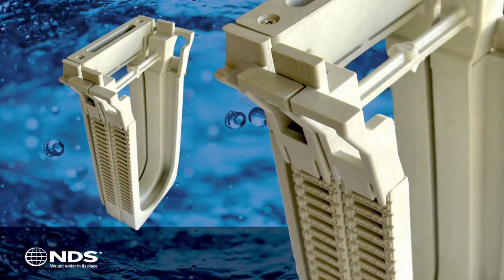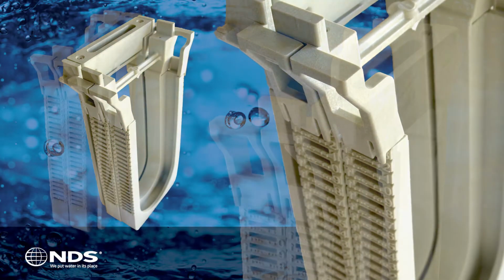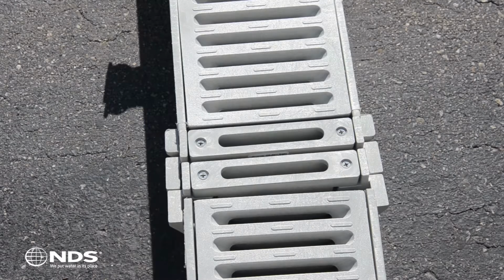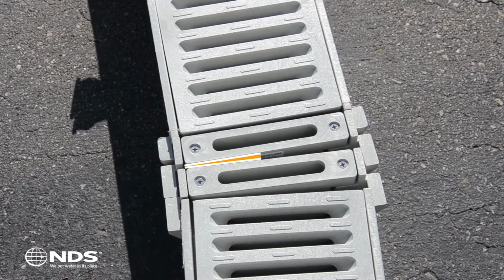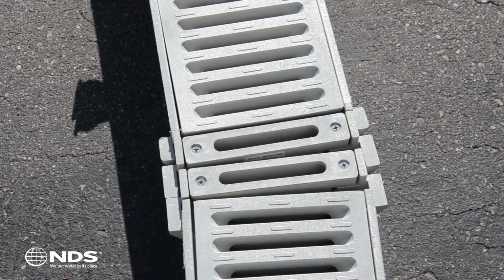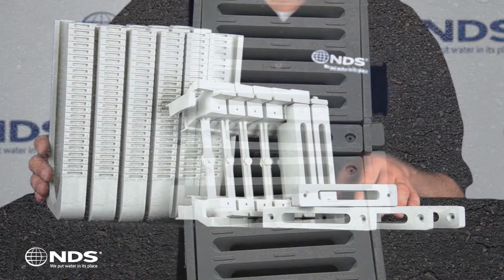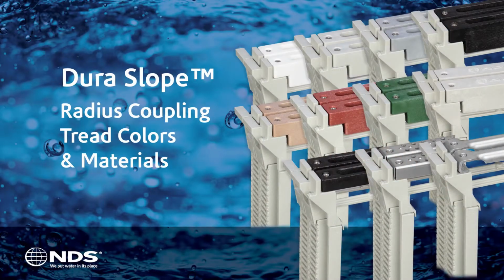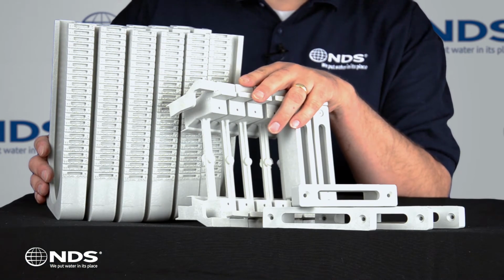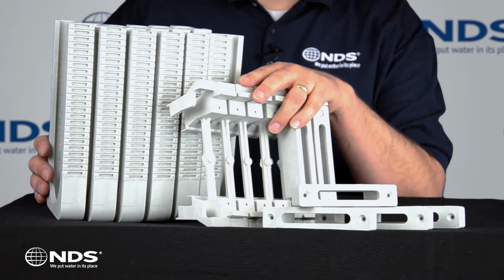The Dura Slope Radius Coupling is comprised of several parts that work together with any section of Dura Slope. Each coupling to coupling section allows for 2.5 degrees of turn, and each coupling to channel section allows for 5 degrees of turn. The grate treads come in a variety of colors and materials and attach to the top section. The top section locks the radius couplings to the trench drain sections.